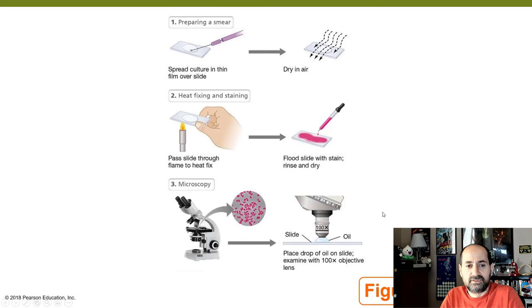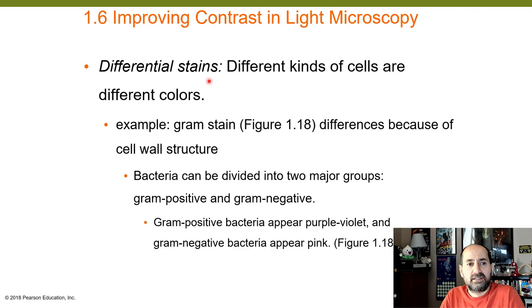All right, and what are differential stains? Differential stains, you could see different kinds of cells in different colors. So the most famous of these would be the Gram stain. Remember that bacteria have two different cell wall architectures. In fact, we haven't touched on it yet, but in the next chapter, I'm going to explain to you how there are two different architectures of cell wall for bacteria. Bacteria are either considered to have gram-negative cell wall architecture or gram-positive cell wall architecture. This is the way that their cell wall is constructed, right? And the Gram stain distinguishes between these two architectures.